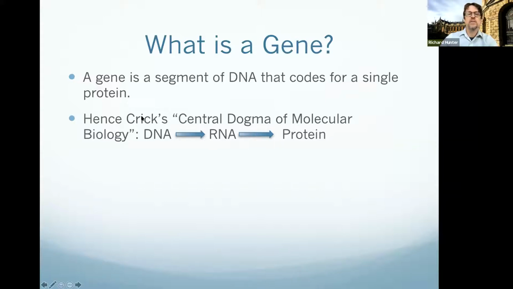And again, referring back to the 20th century consensus about how genes worked and how they produce phenotype was Crick's tongue-in-cheek central dogma of molecular biology, which is DNA codes for RNA, which in turn codes for protein, and protein is the thing that gives you a phenotype as a cell, and then the composite phenotype of cells in the tissue give you a tissue structure, and so forth and so on until you have a whole person or rat, whichever you may be.